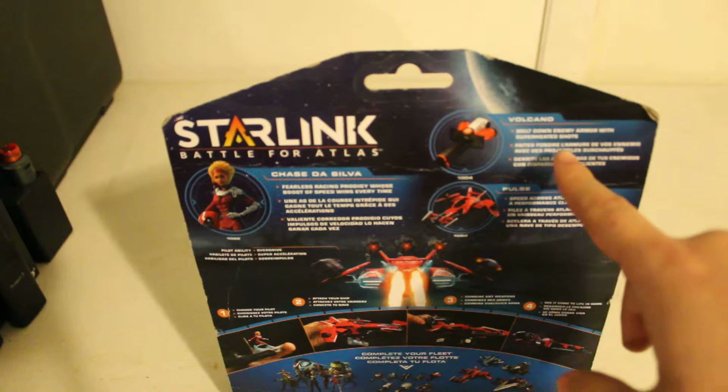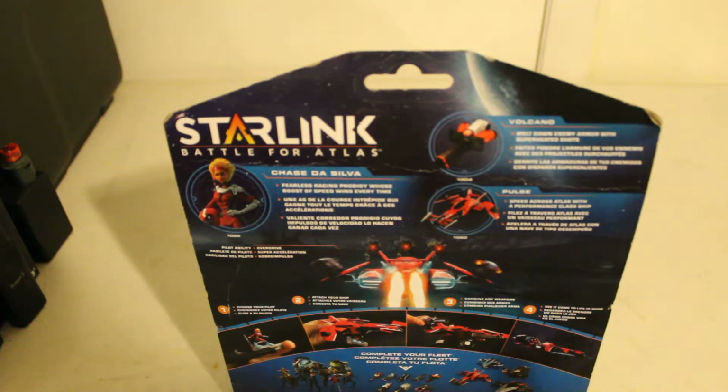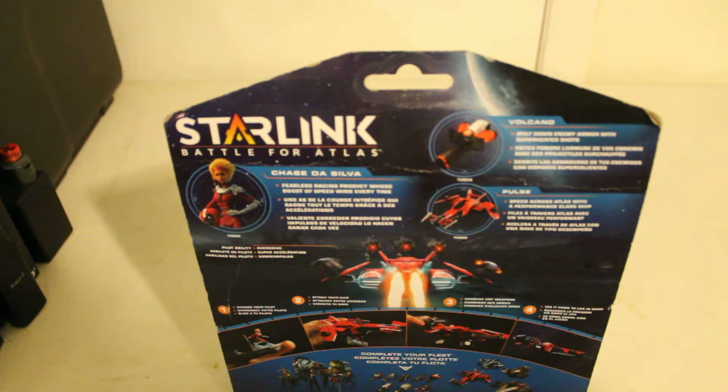Anyway, so you get Volcano, which is the weapon. Melt down enemy armor with superheat shots. And then Pulse, which is the ship. Speeds across Atlas with a performance class ship. So this ship is a performance class, which is kind of odd and weird. You'd think that would be a speeder, some kind of speed boost type of ship, a fast ship. Now I know performance sometimes means fine-tuned for high performance, but they don't even say that it's high performance. They just said it's a performance class ship.